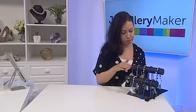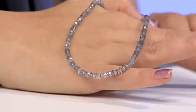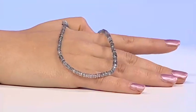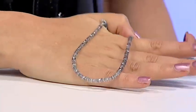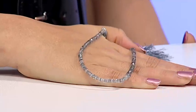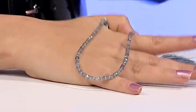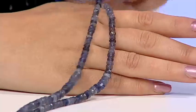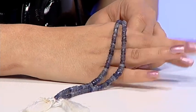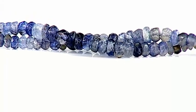I've got to show you as well a couple of strands. This strand took me by surprise, actually. I've not seen a strand like this in quite some time. Guess the gem. Yeah, you guessed it. It is your incredible mystic topaz. Isn't that beautiful? That's coming up at 19:30 approximately. I have also got coming up as my first star buy, not one strand, oh no, but two strands of your iolite coming up for you in half an hour. You know, I love them together.